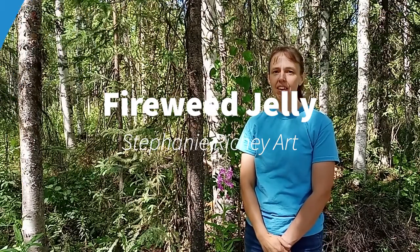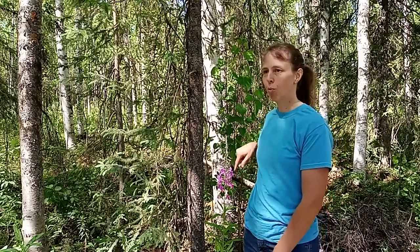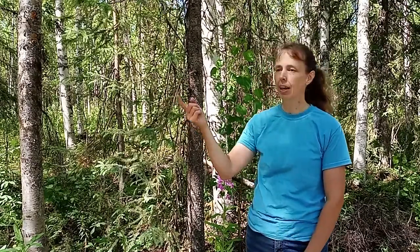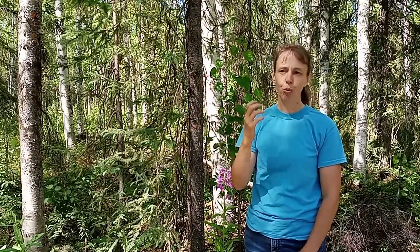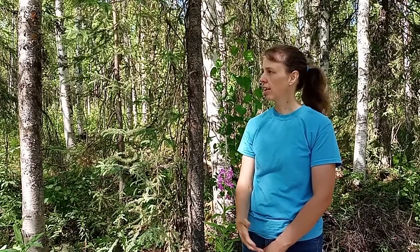Family's favorite jelly recipes. This is fireweed jelly, and I'm here with one flower because I was walking, and as I was walking I saw something in my peripheral vision, and there's a moose on our property with twin calves, and so I decided I'd come back and we'll record the intro here, and then I'll show you some of the fields in a little while because I'm not going to go get between that moose and her baby.